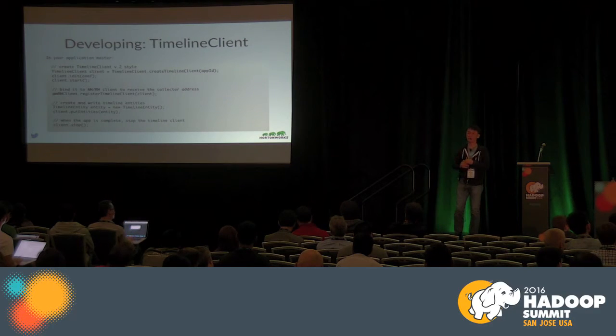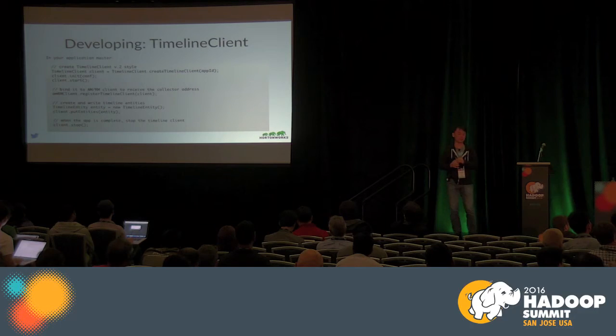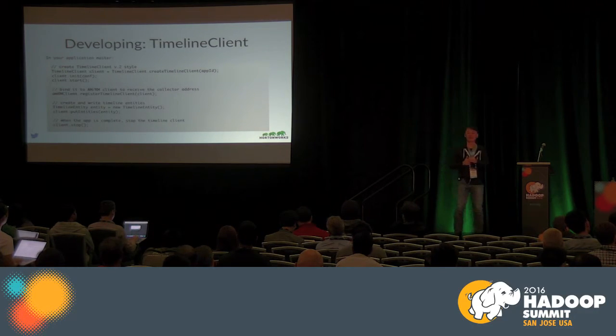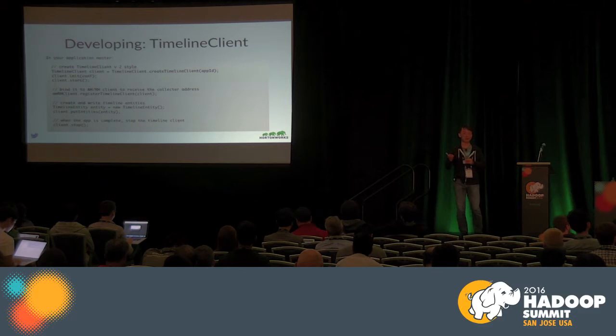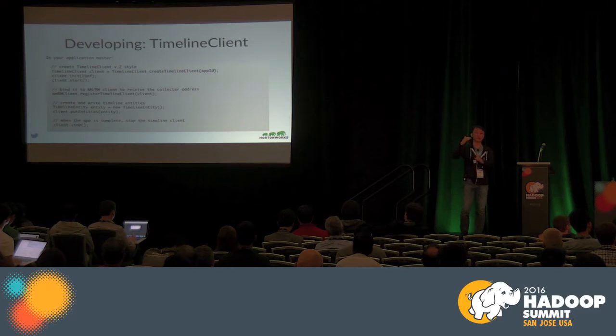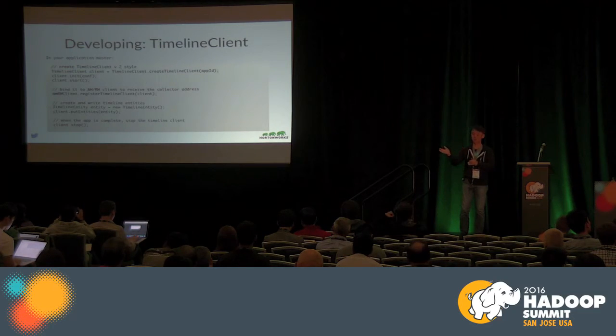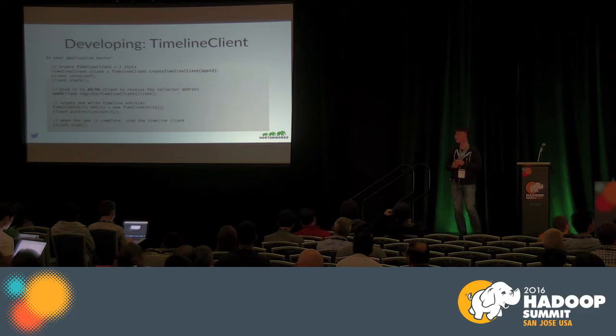So if you're a framework developer that wants to integrate with Timeline Service v2, then how can you do this? It's still largely similar to what you would do with Timeline Service v1, but since we have a new entity API, you still would need to create somewhat parallel code to Timeline Service v1 usage, and you probably find yourself having a switch so that you can switch between v1 usage and v2 usage. But the shape of the code is going to be fairly similar.